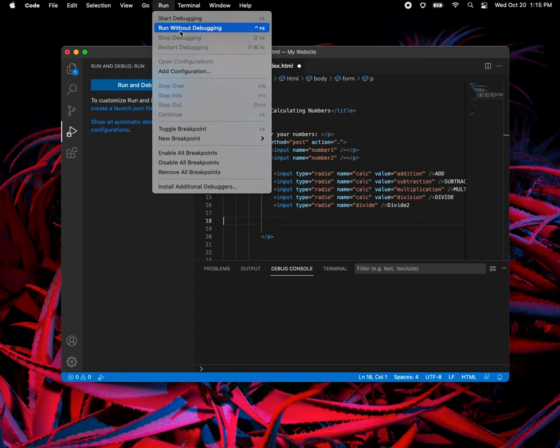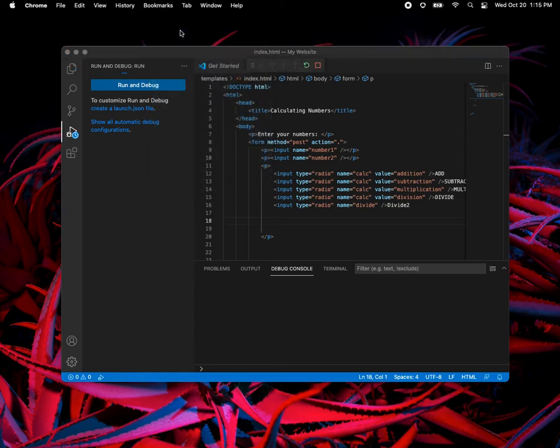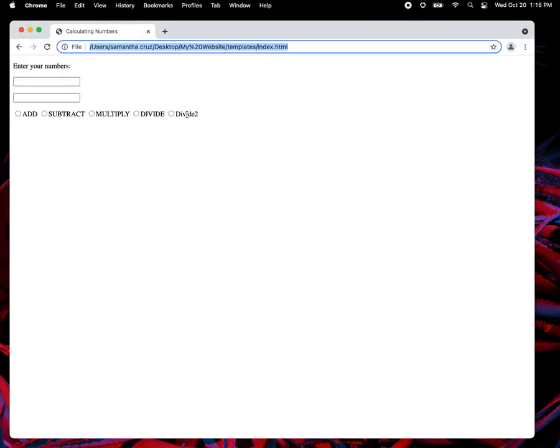So now when I run this, I can click add, and then I can also click divide because they don't have the same name. So it doesn't know they're a part of the same group of radio buttons. So I would do that if I wanted a second group of radio buttons or something like that. But if I want them all to work together where I can only pick one of them at a time, they all have to have the same name.